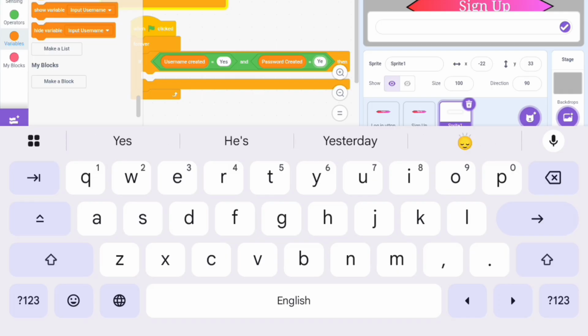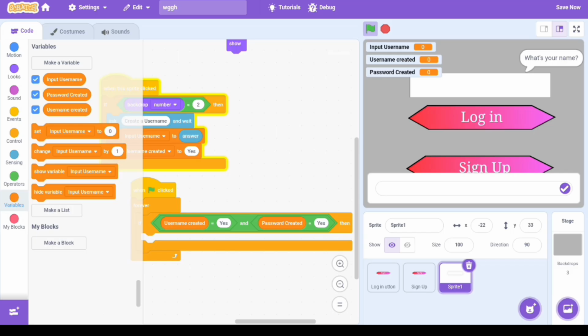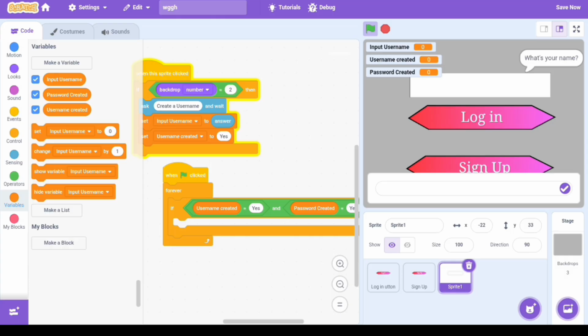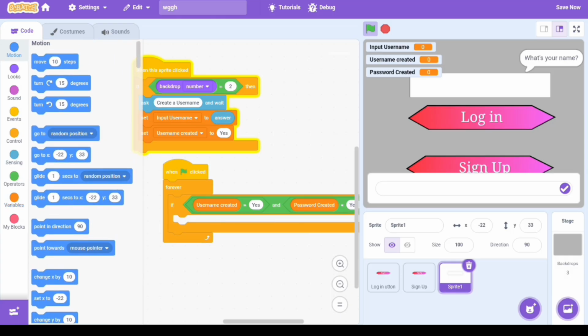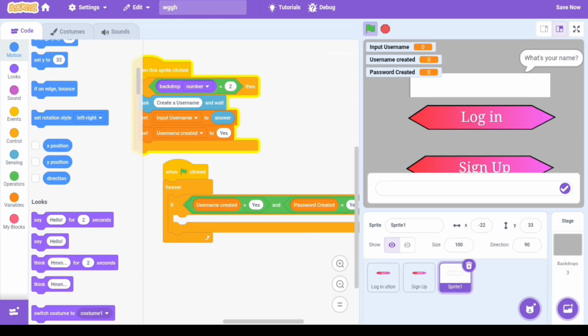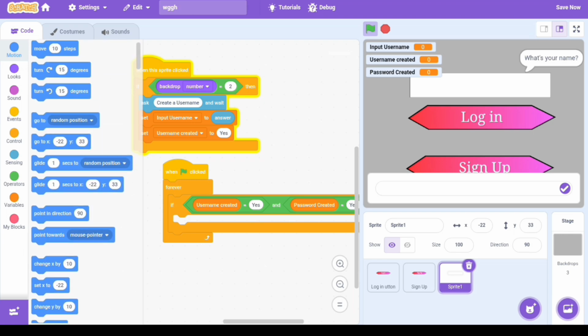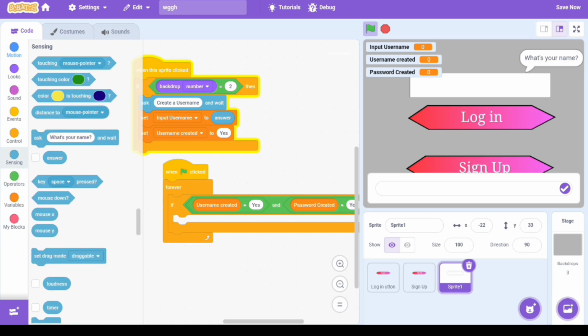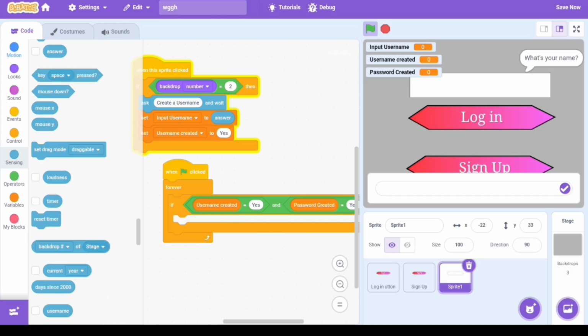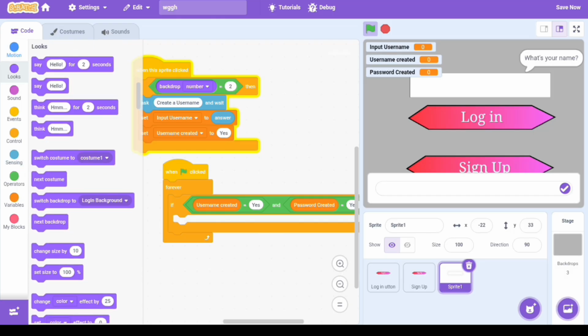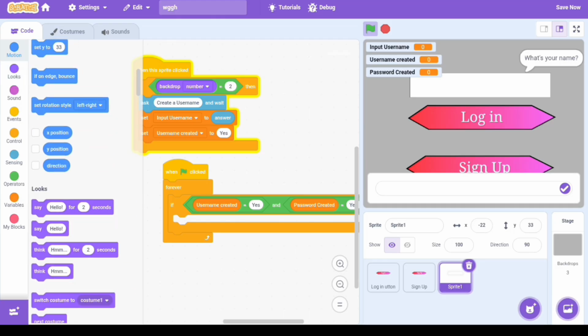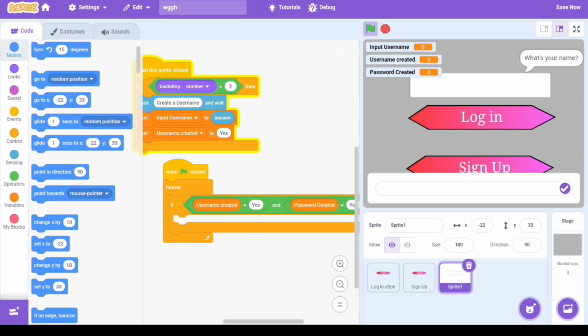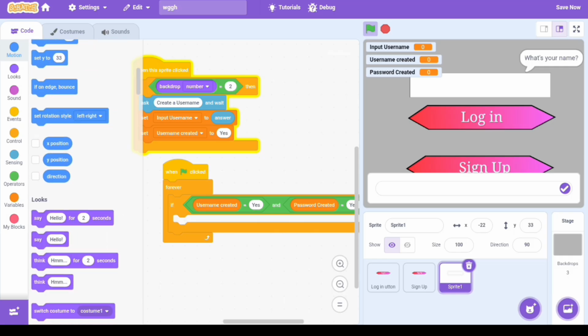Now, set username created to yes. Then we're gonna grab when flag clicked, forever.